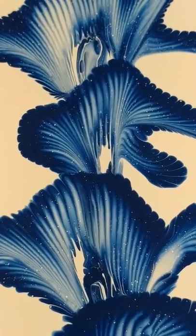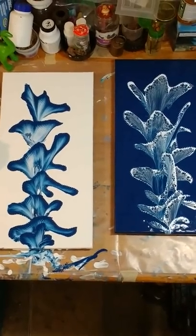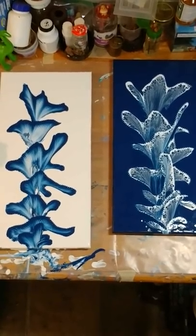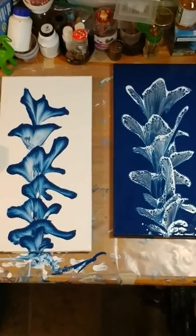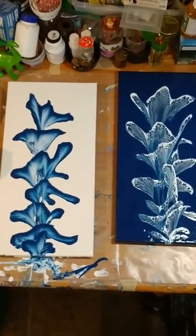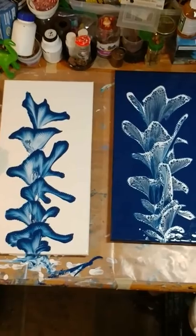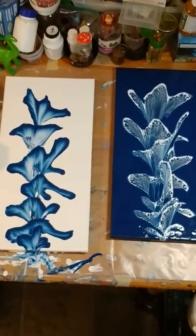I'm going to back up a little bit and show you both of them side by side. That really is the best view I can get — I'm like standing there with my phone against my kitchen ceiling to get both of these together. You can kind of see they're similar because of the shapes and the way we did it, and the colors are obviously the same, but they look really quite different, which is really cool. I think this would make a great diptych on somebody's wall.